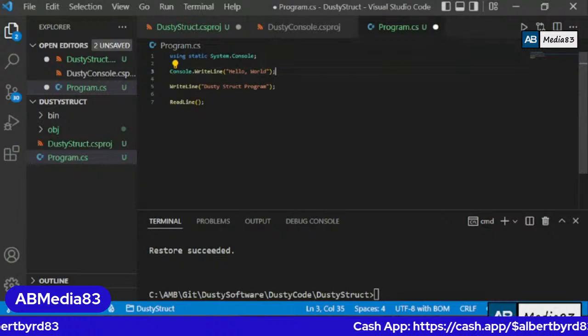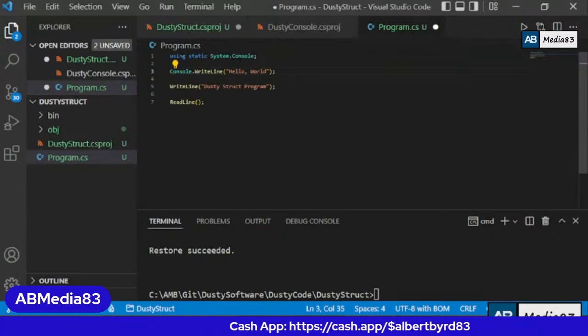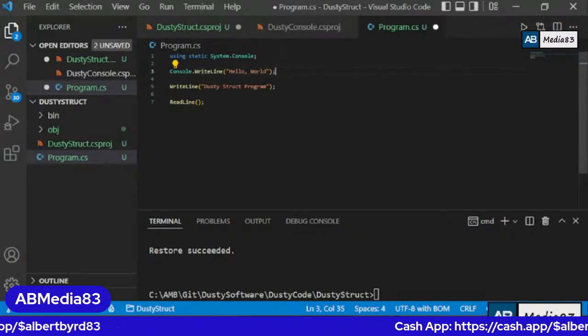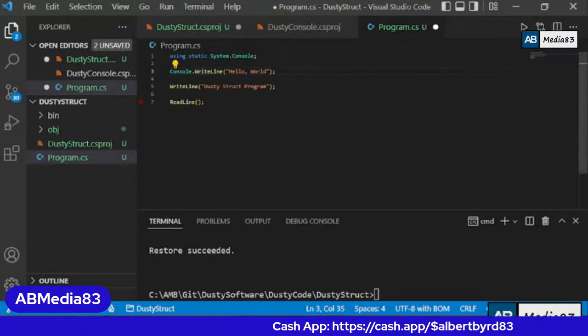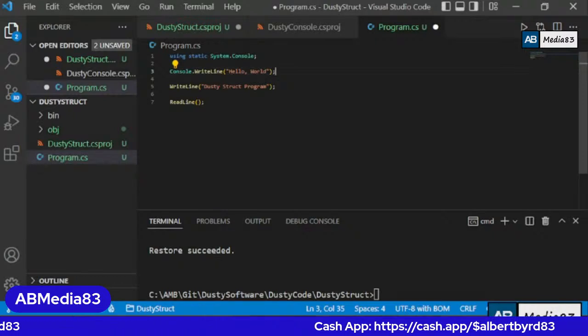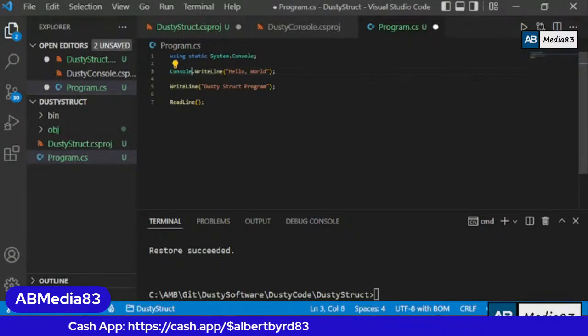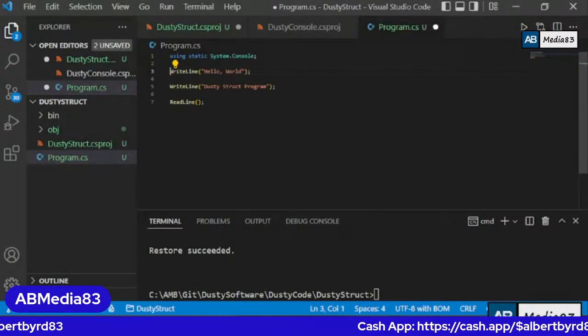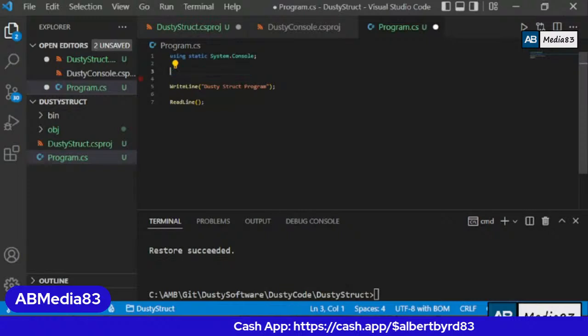But when you add using static System.Console, which is what we call a static class, another way you can look at it is as a module, we don't necessarily have to use Console anymore since we declared it up here. So we just delete Console and this compiles.